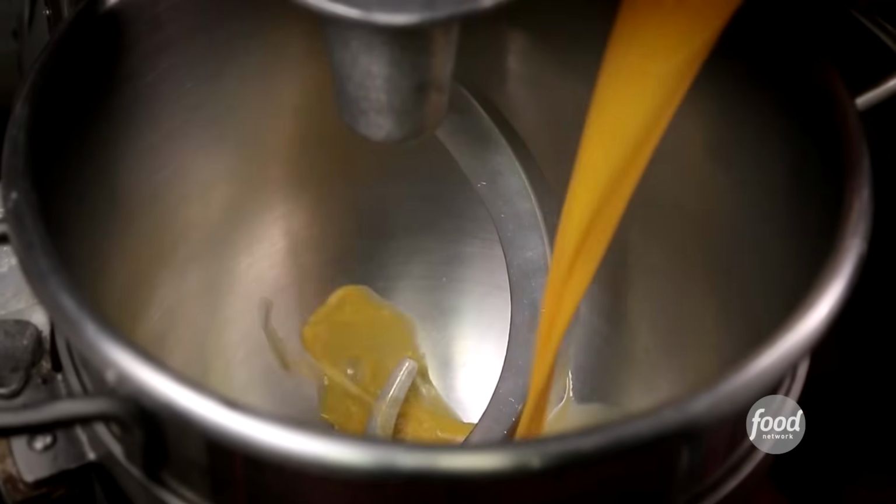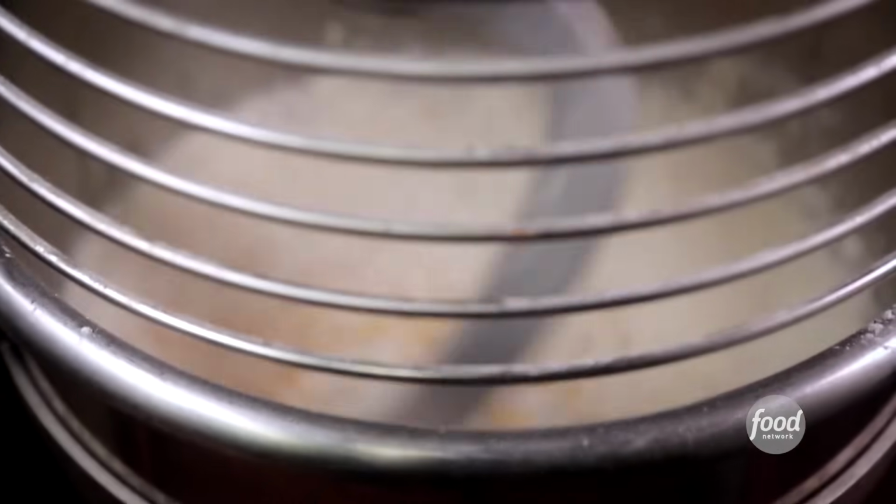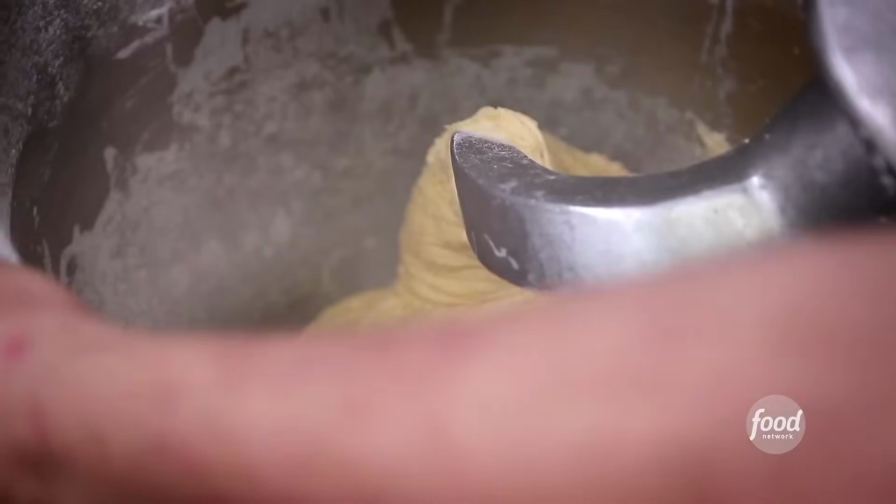How are we starting this thing off? We're gonna make some pierogi dough. Eggs, sour cream. It's the way I always make my pierogi dough. Water and salt. AP flour. How long are we gonna let this mix up? For a few minutes, and then we wrap it up and let it rest in the refrigerator.